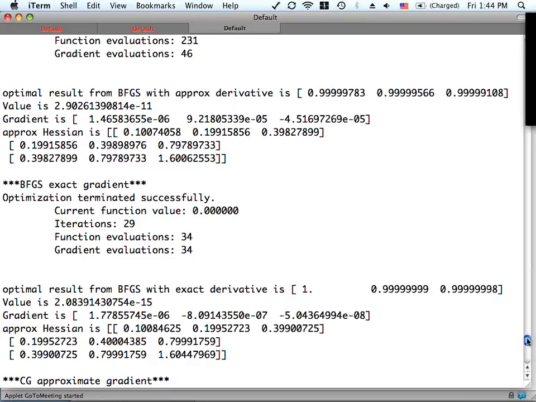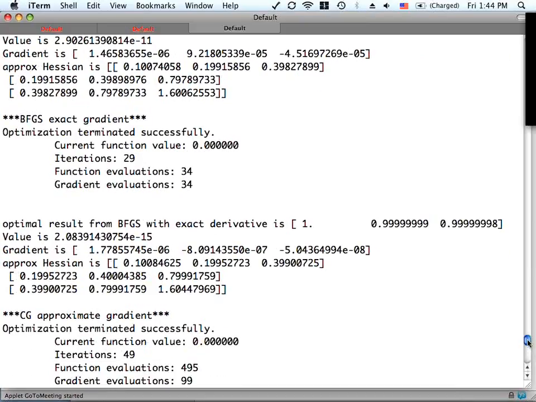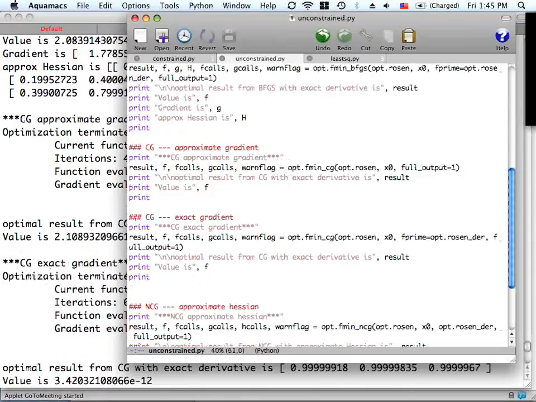The conjugate gradient algorithm, fmin_cg, actually works very similarly to the BFGS algorithm. It doesn't build a local Hessian approximation, but always computes the local Hessian based on the previous answer. So I guess it does approximate the Hessian, but it uses the conjugate gradient method to iterate between directions. It picks the direction that's conjugate to the gradient, essentially, which tries to get closer to a local parabola minimum for a general N-dimensional problem. So in this case as well, it either uses the gradient you provide or it estimates one.